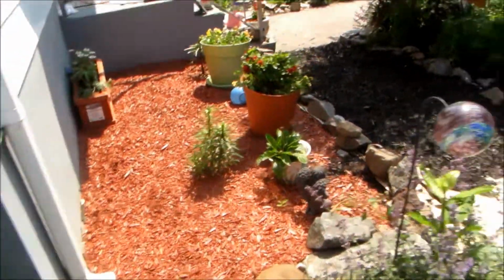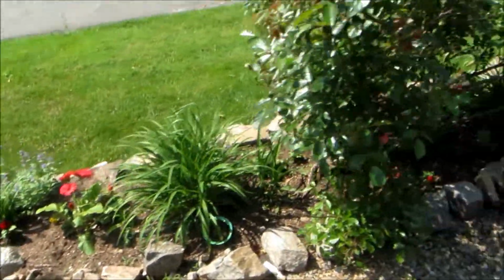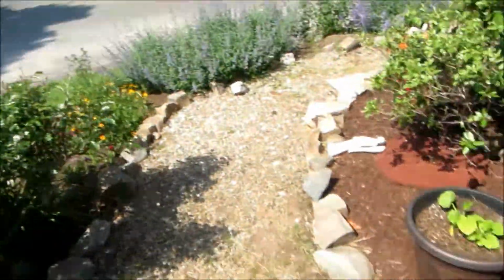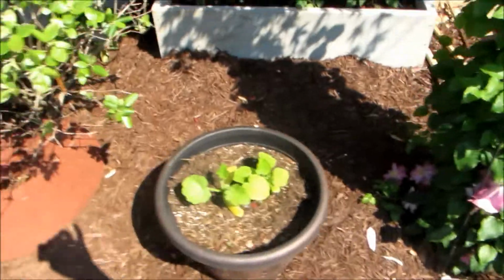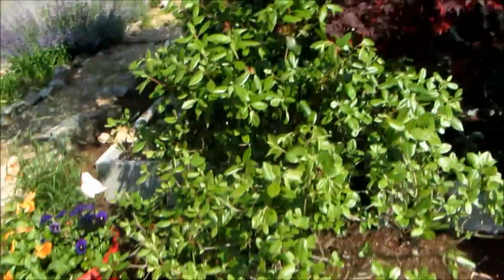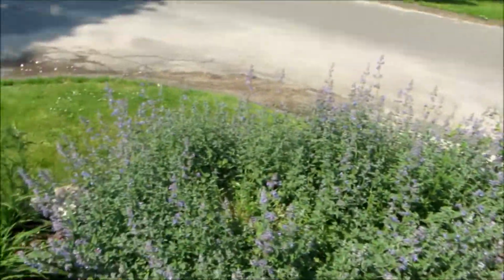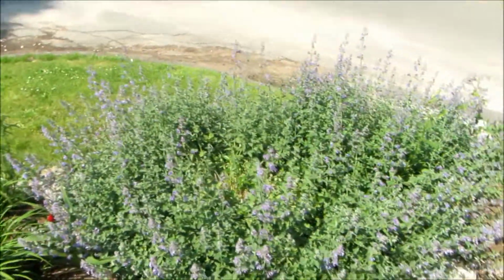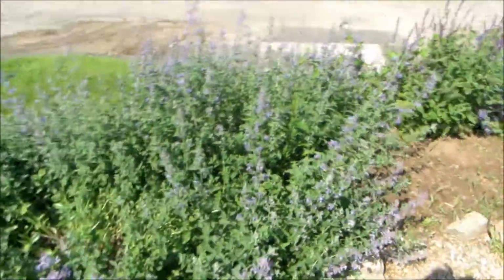The front. It's a garden bed in the front there. Mostly flowers along the edge. That's a rose bush that hasn't bloomed yet. Here's a nice clematis vine. A squash. Got an angel here, but she keeps falling down. My azalea, it's already bloomed, and this is catmint, which I love. The catmint's kind of a no-brainer. Once it's established, you can pretty much ignore it, and it cuts down on the weeds.